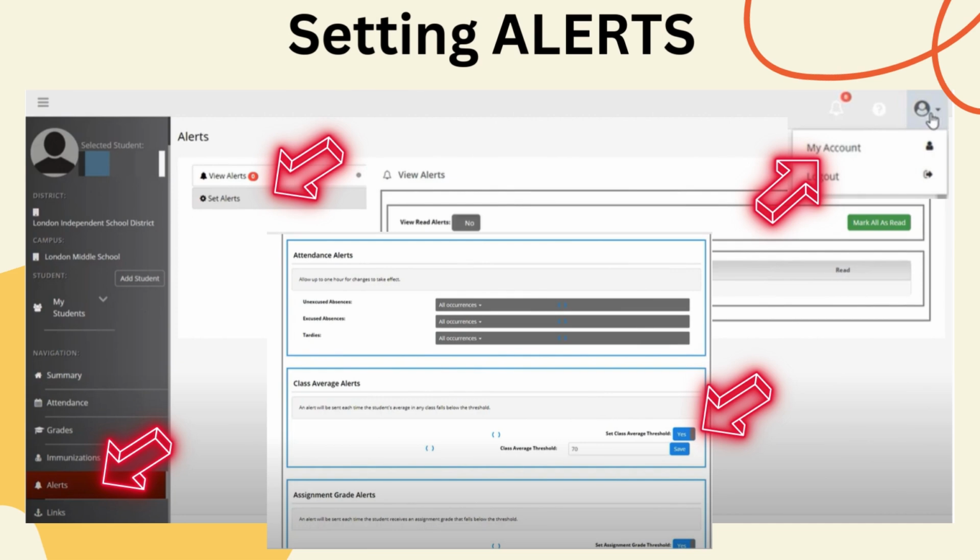Finally, let's look at the Alerts tab. Alerts are messages notifying you if a student has any grades or attendance information you should be aware of, such as absences, tardies, or low grades. This defaults to only 2 alerts: unexcused absence alerts, first occurrence of the day only, and failing grade alerts. But you can add more by going to this alerts page. If you later find that you're getting too many alert notifications, you can sign back in and come to this tab to make changes to your alert notifications at any time.